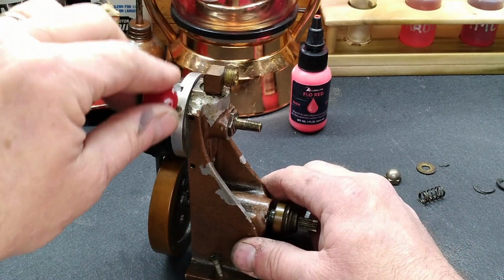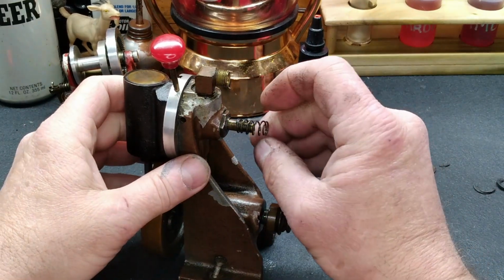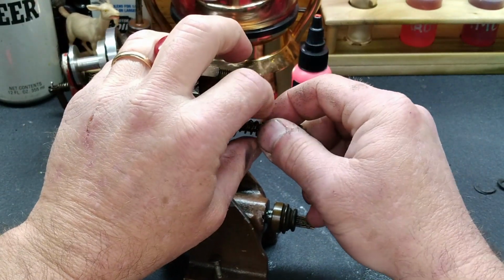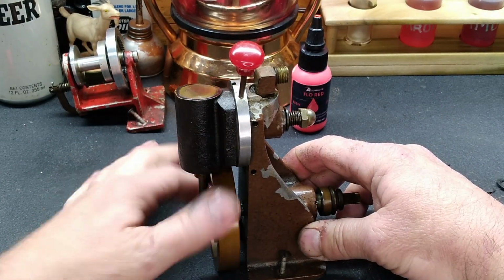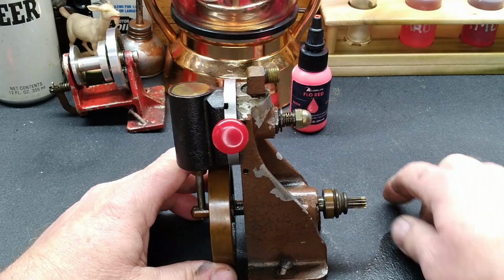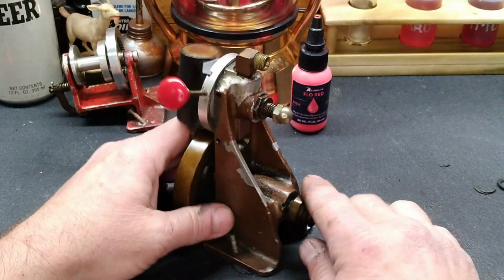We have this tightened up, and it seems like it works just fine, but we won't know 100% yet. We'll have to get all this tightened down and see what we've got. So we'll get our washer put back on and get our nut that's going to hold our cylinder up against this reverser. Okay, I think it's going to be all right, guys. Let me get that line that we bent up before. We'll put that guy up here, and nothing else. We're going to run it, and we'll see if that works. If not, the whole thing's got to come back apart again anyway, so it's not a big deal. I mean, it'll be fine.